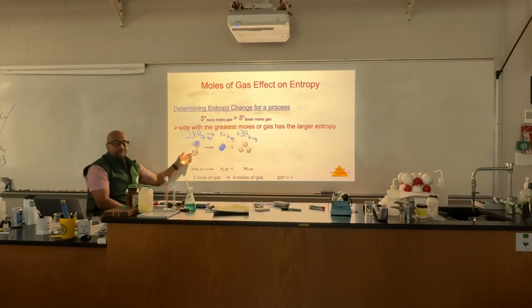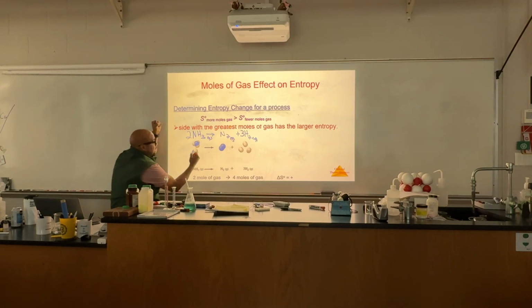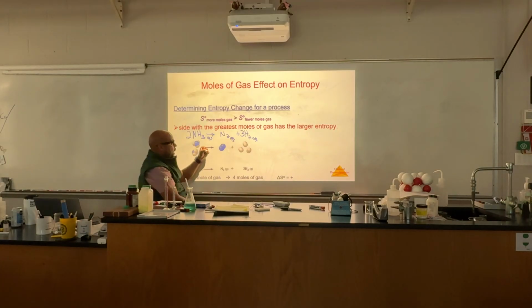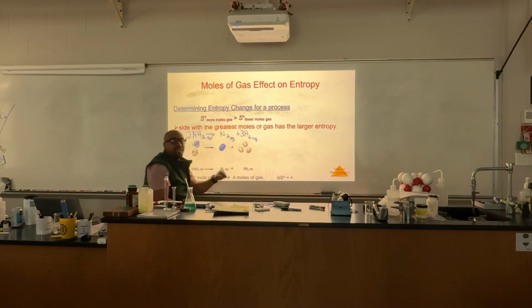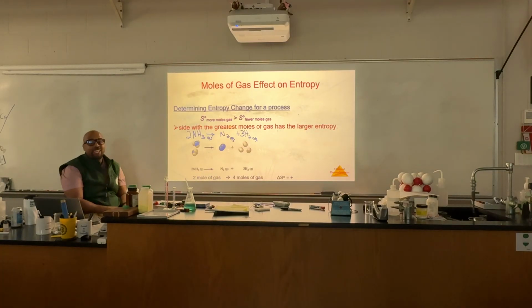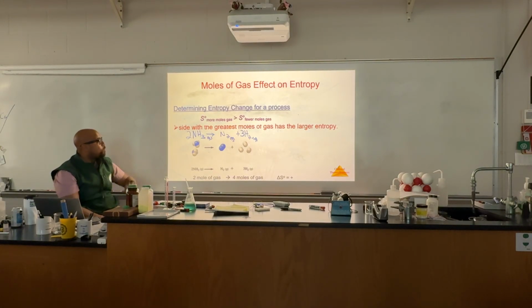You got 2. Okay, I can grab you 2. I got one in his hand right here. Over here, I got 4. I'll grab you. Oh man, chaos is flying all about. There's more chaos. One of the things that you're gonna have to do, and I know you'll be like, Mr. Carlson, this would be so hard when you make me do this tomorrow in class, is you're literally gonna be given reactions that might look just like this, where everybody's a gas. And you'll go in and you'll have this count. You got 2 moles of gas, you got 4 moles of gas. So clearly when this reaction takes place, the entropy is gonna end up growing in this case.